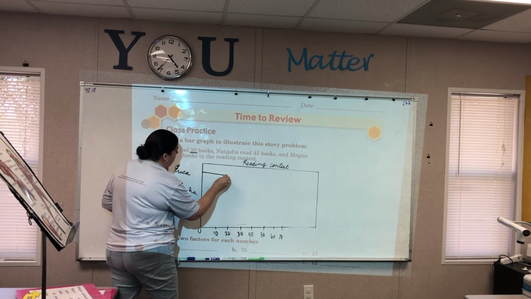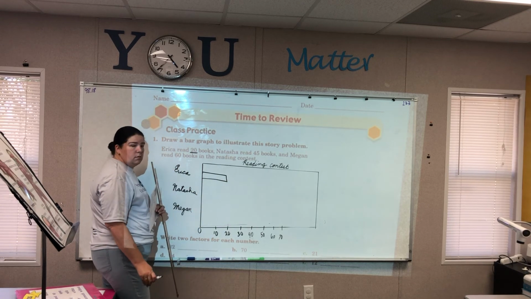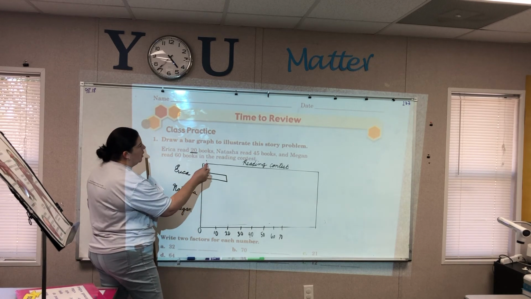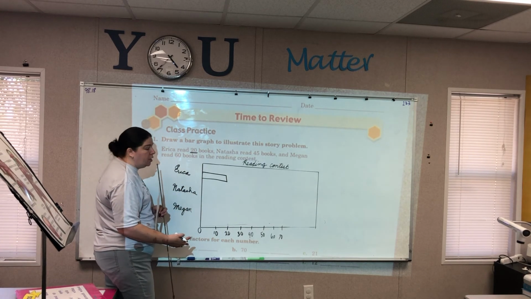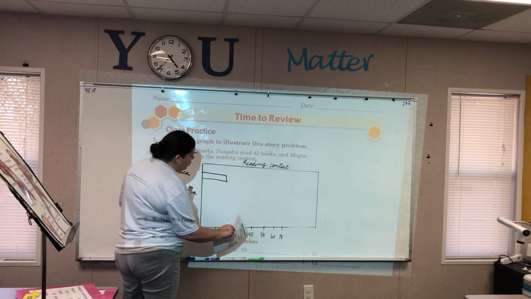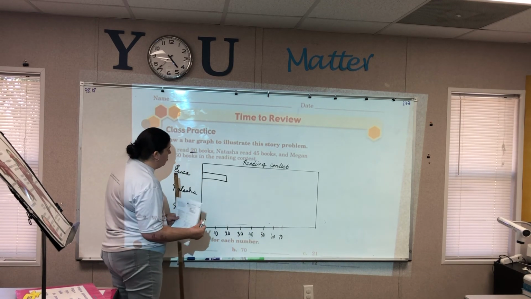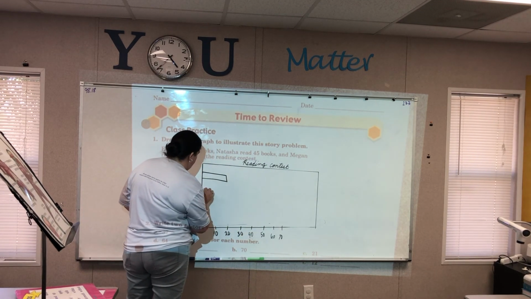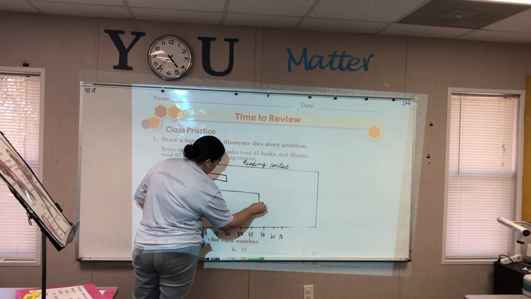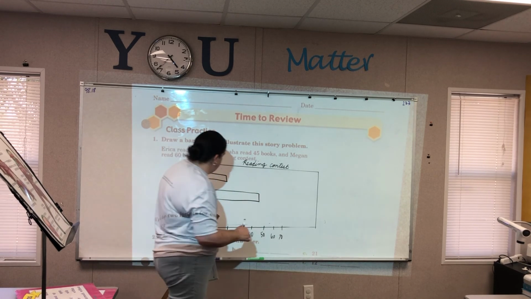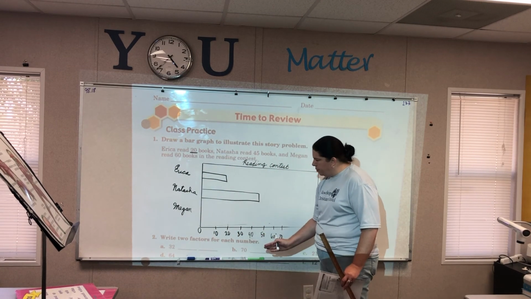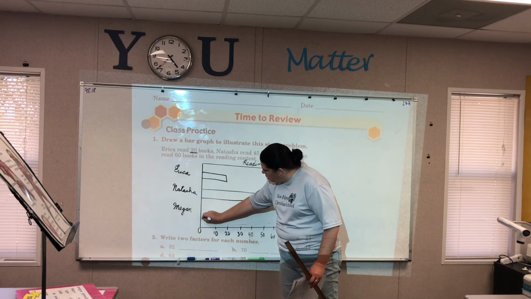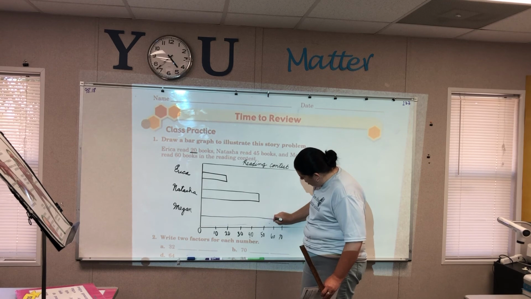We're going to make a small rectangle like that. Again, it doesn't have to be perfect. If you have a ruler, use the ruler. Natasha read 45 books. Now I don't have a 45 on here, but I can assume that it is close to the 40 rather than 50, right in the middle, okay? 45. So we're going to go here and up, and stop just in the middle. All right, just in the middle of there. And Megan, we said, read 60 books, and we're going to stop at the 60. Do our best to stay straight and stop at 60.